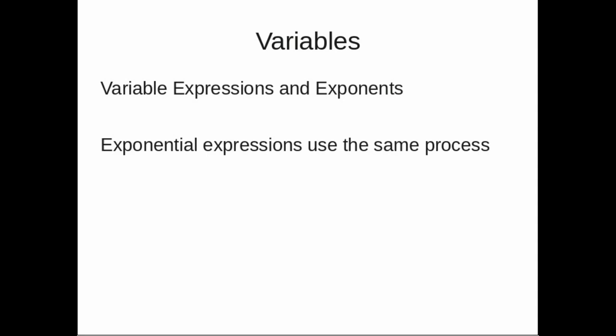Okay, so we get the basic idea of how variable expressions work. But what about for those times when we see exponents in the equation? Now sometimes when we see the exponents, they can look kind of scary and we shut down our mind. But really there's no need to be alarmed, because exponential expressions, though they look more difficult, really use the same process. All you're going to be doing is applying the order of operations as we learned in the last lesson. It just looks harder. So let's see an example.